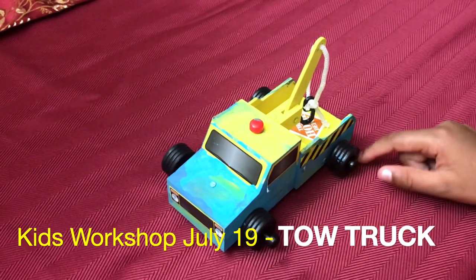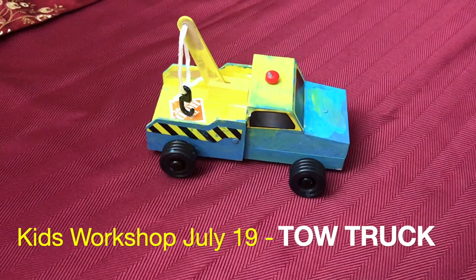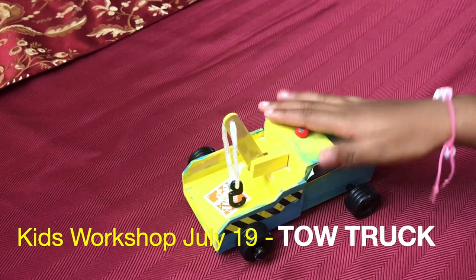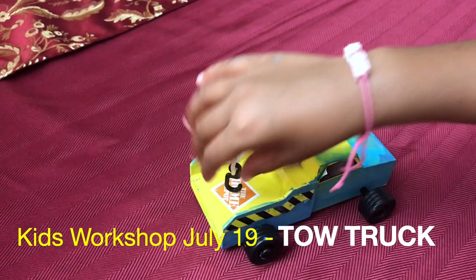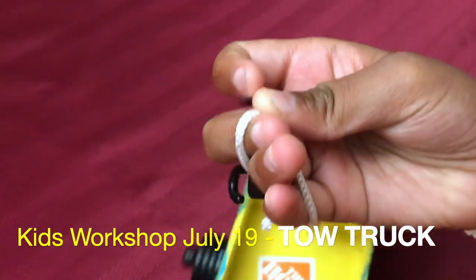So there's two wheels over here. 2 plus 2 is 4. Then this thing says beep beep. Then this thing is for handling things that they need. And I put the Home Depot sticker right here.